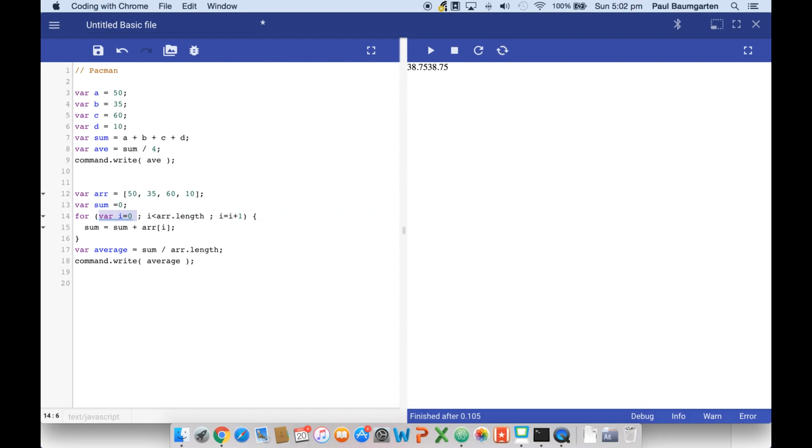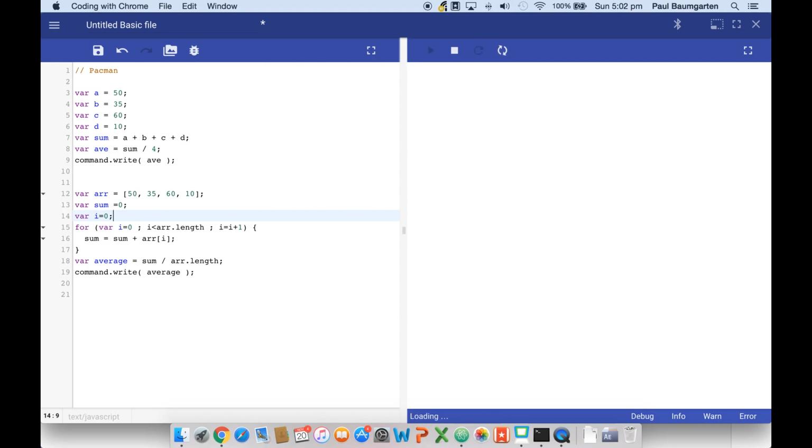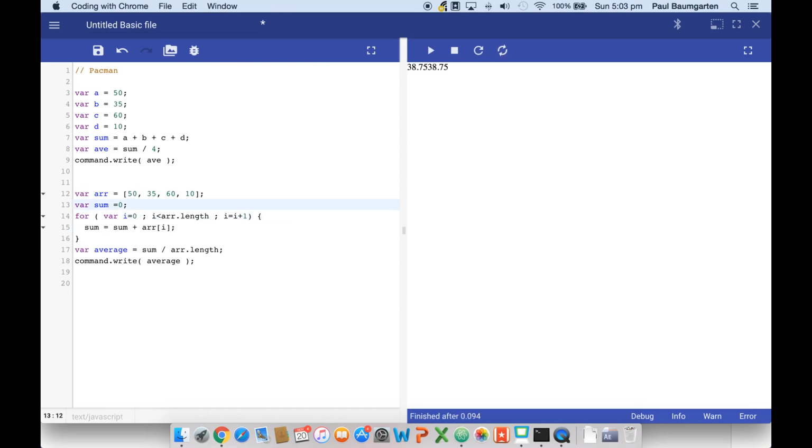This is a JavaScript statement that we want JavaScript to execute as we start processing this loop. So create a variable called I and set its number to 0. Right, so that's just as if I had have done this. Now, before I start the for loop, create this thing called I. So you can actually, if you want, have an empty space there if you've got the equivalent up the top here. Okay, functionally, it does exactly the same thing. All right, but I'll put it here just because I'm like that way.